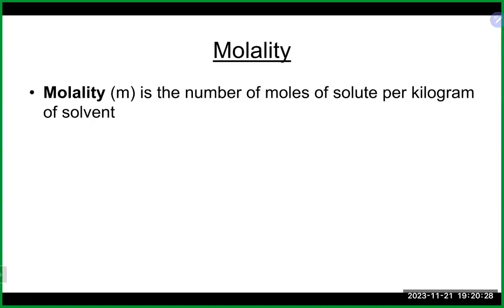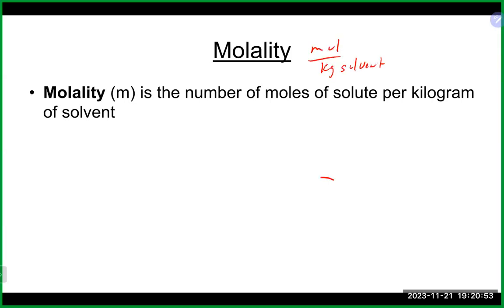We also talked about, and this should be, by the way, at the end of the solution stoichiometry titration handout, the last several slides we went through during that time, molality. Molality, again, not to be confused, obviously, with molarity, which is moles per liter. Molality, again, is moles per kilogram of solvent.